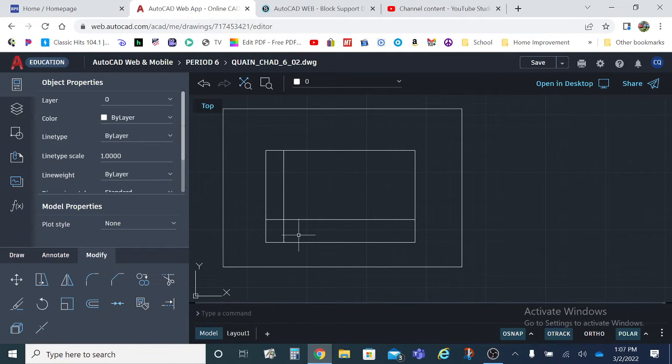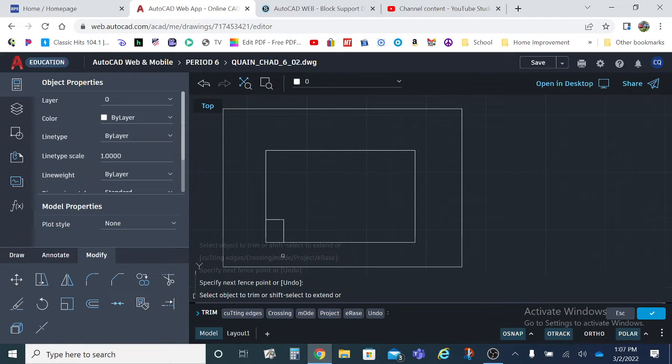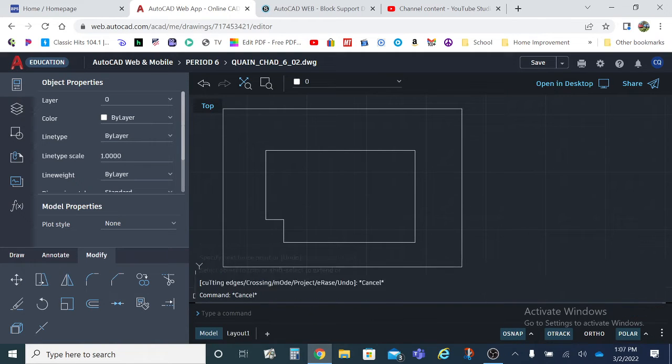So again, I offset 1 unit tall, 0.75 units in. Next thing I can do is go ahead and clean some things up here. So I'm going to do a trim, get rid of these 2 lines here, get rid of these 2 lines here. Again, you've done quite a bit of work. Go ahead and hit save.